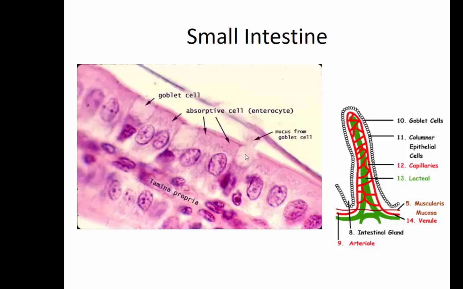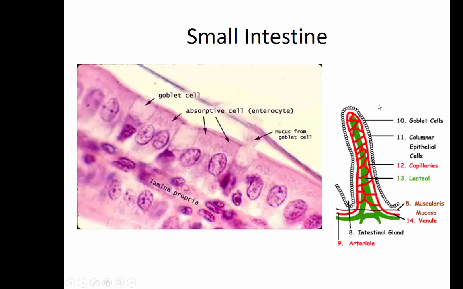But the inside lining is kind of like the opposite of the stomach. So the stomach has these indentations that are these gastric pits, right? The small intestine is the opposite. It has these little extensions of the inner wall that are finger-like extensions we call villi. So this is a villus. This lines the small intestine. So you see these finger-like villi lining the small intestine, and these are all simple columnar epithelial cells.